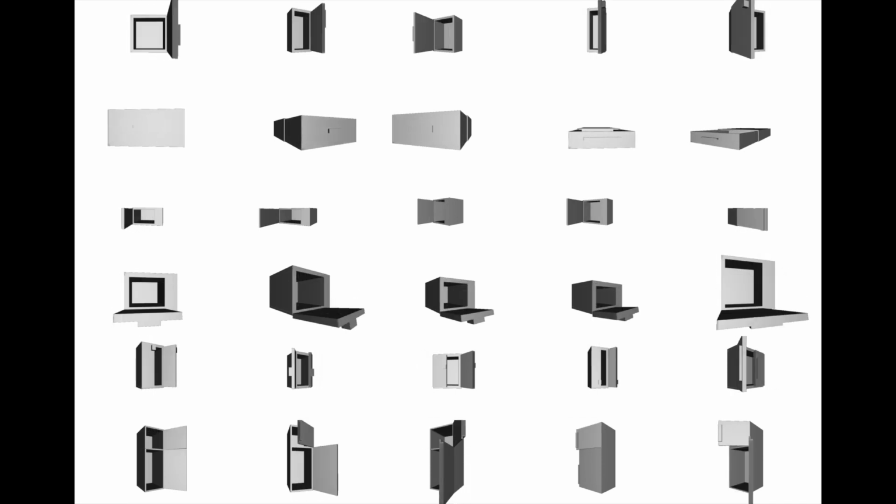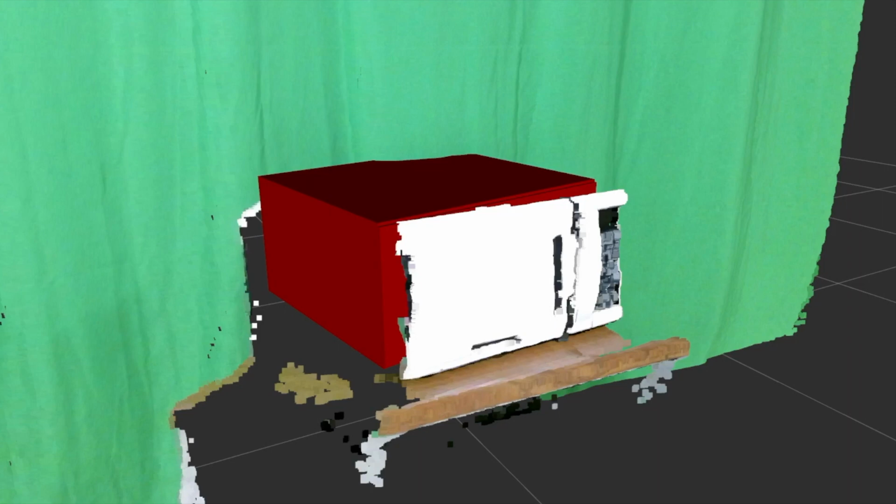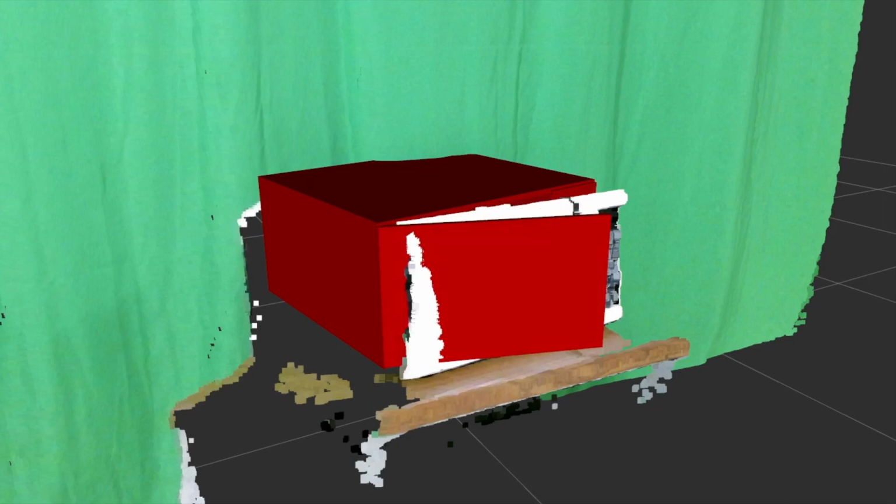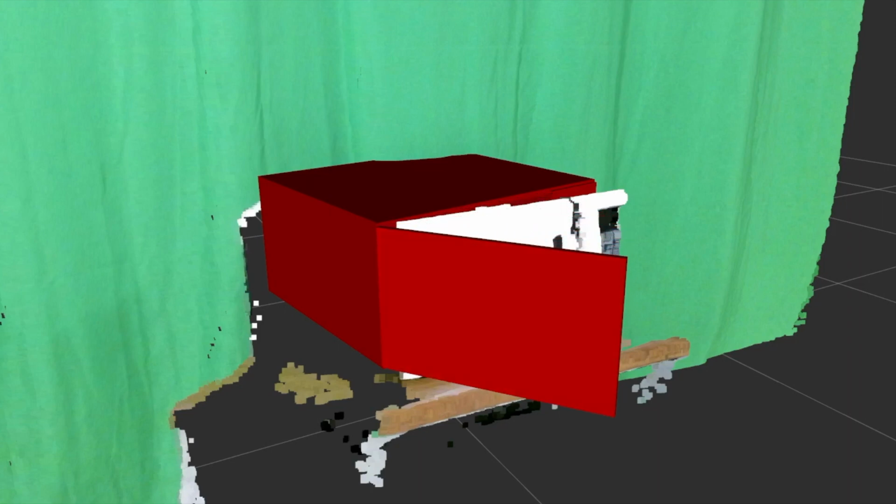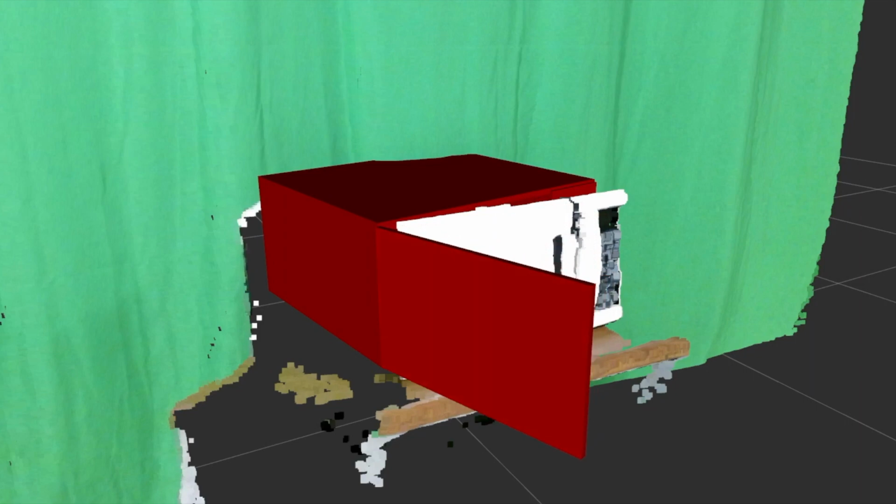Our dataset consists of 6 object classes, each of which is assigned a prototypical kinematic model. We use mixture density networks to parameterize distributions over the kinematic model parameters, articulated pose, and geometry of the objects. This enables the robot to make predictions about how the object will move without first observing the object's motion.